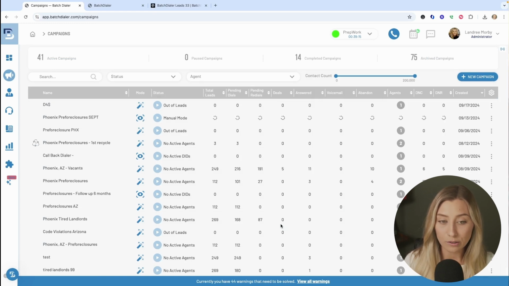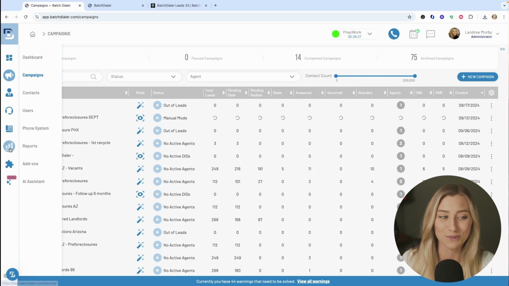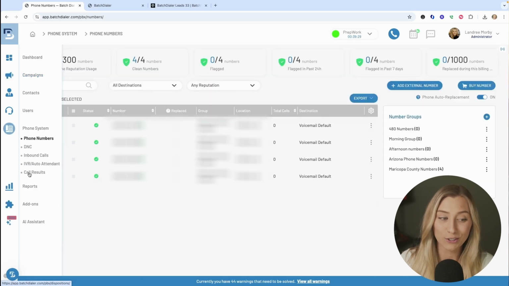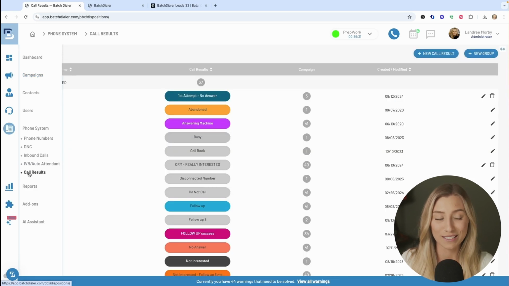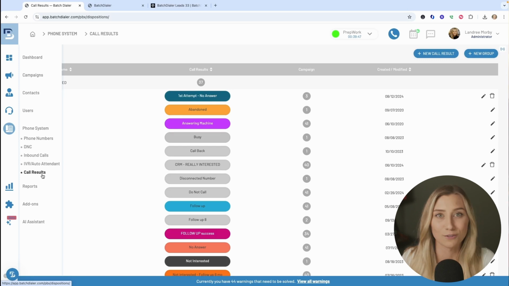So the last little final piece in here to keep in mind, if you're wondering who is going to be pushed over, how will the system know who I want to end up in Podio, it's all going to come down to your dispositions or your call results. If you weren't aware, your call results in BatchDialer, and I'll show an example call here shortly, they all have rules. The system will listen to what you want to happen to that contact, depending on what you use. It could be trying to obey that you don't want it to give that person a call back ever, or put them on your DNC list, or to schedule an appointment.